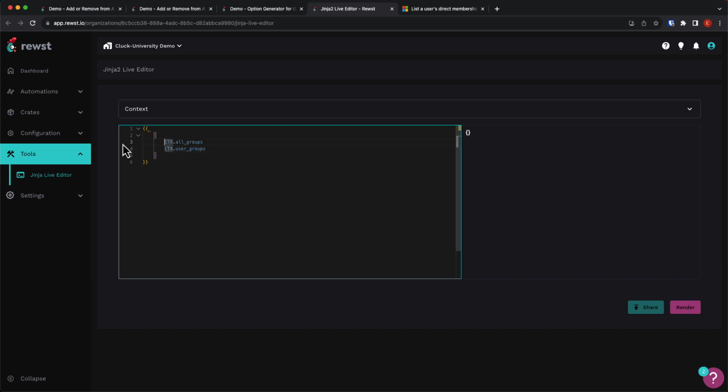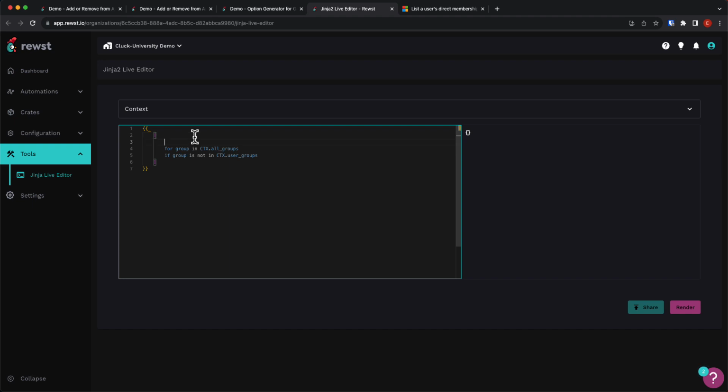So we're going to be going through each one of the items of our all groups. To do that, we're going to use a for loop, and then we're going to need to give a name to our pointer. We can keep it simple and call it group. And that's going to be for each one of these items. From here in the condition, as pseudocode, what we want to do is see if group, the item that we are pointing at in all groups, is not in the user groups.